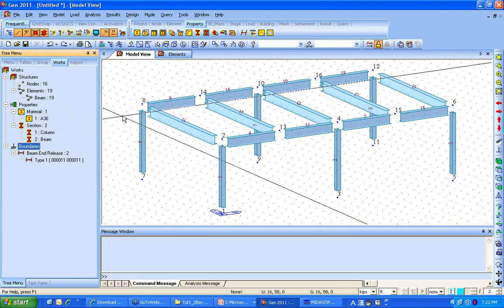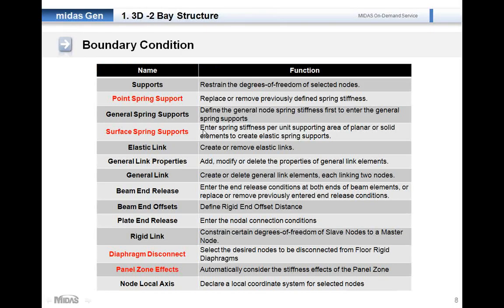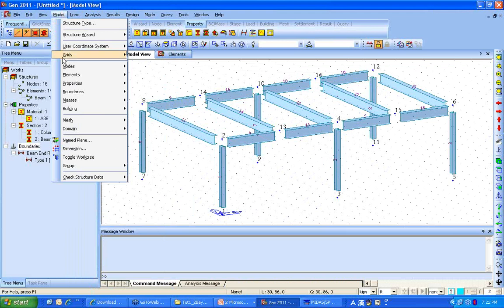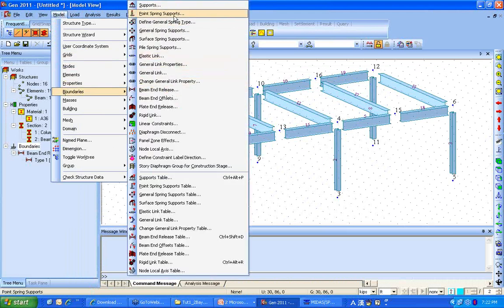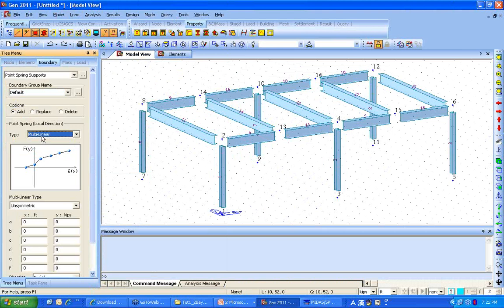In MIDAS-Gen, we provide those boundary conditions as follows. We can consider soil stiffness using a point spring support. In the type multilinear, we can consider the nonlinear property of the soil as well.